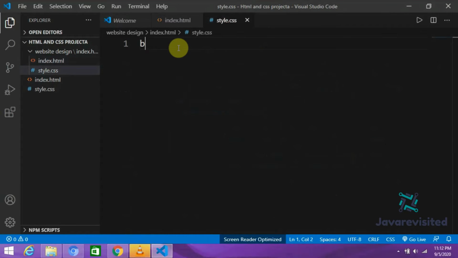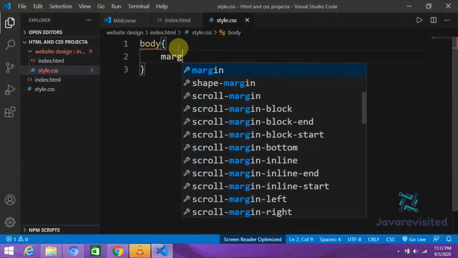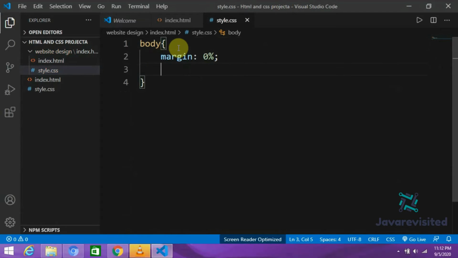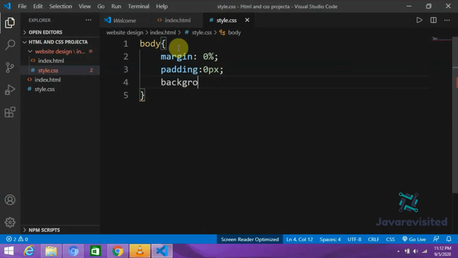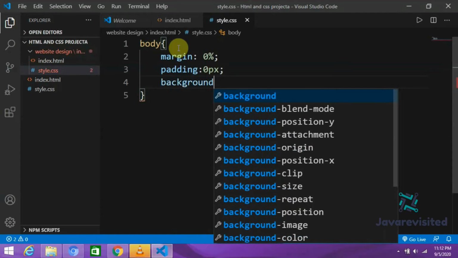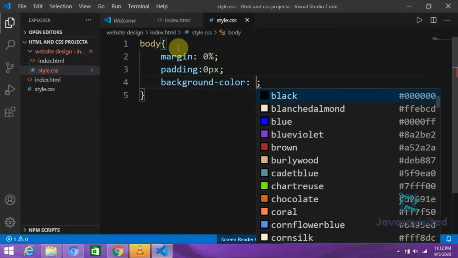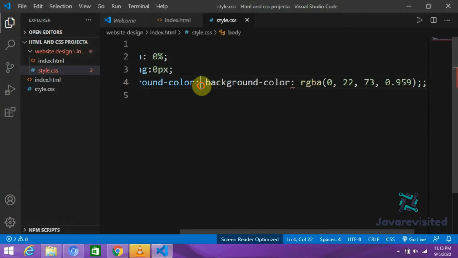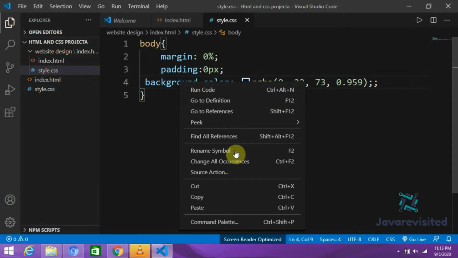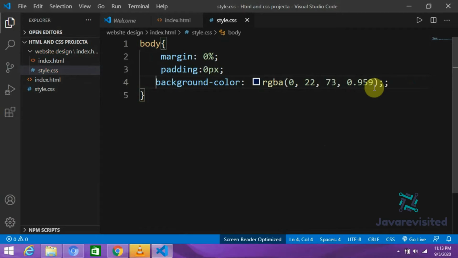Okay, now we are going to style in our CSS. So first of all we have to write body here. Body margin will be 0% or 0 pixels. Now padding will be 0% or 0 pixels, fine. We have to also change the background color. I just copied a color, and I'm just going to paste it. You can use the same color if you want. Just pause the video and see the RGBA, and you have to write it as is. Okay, now let me remove the semicolon here.